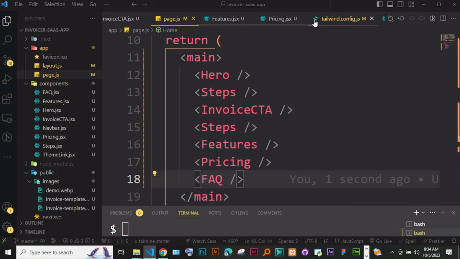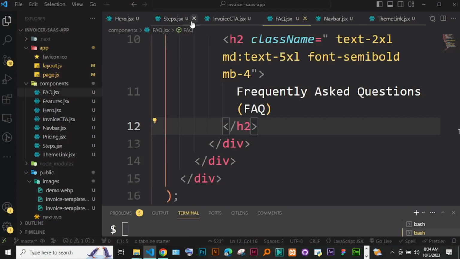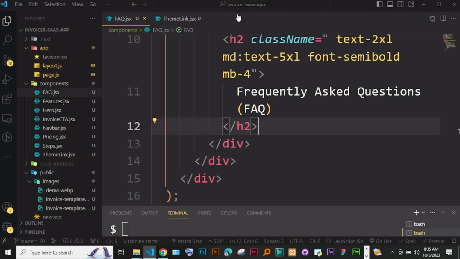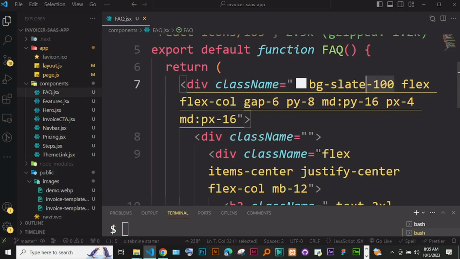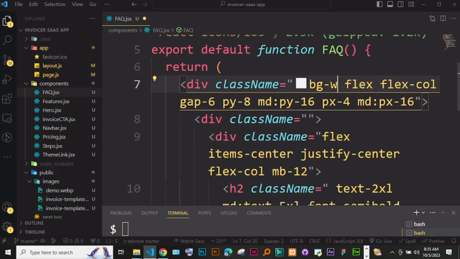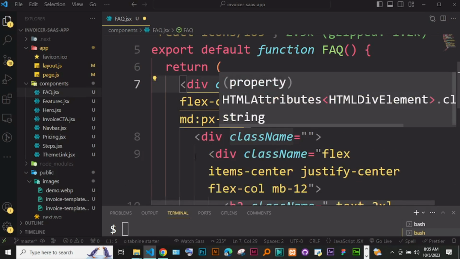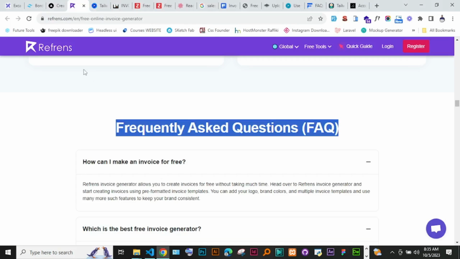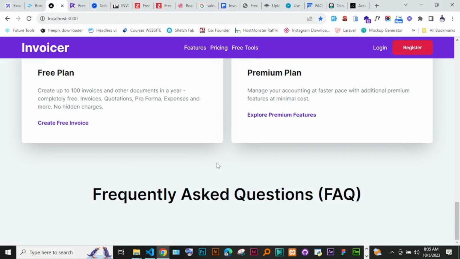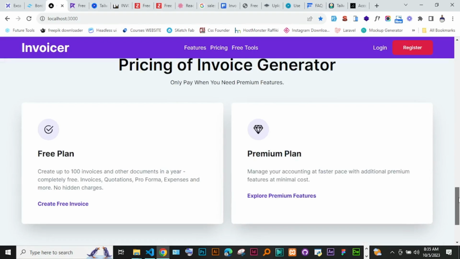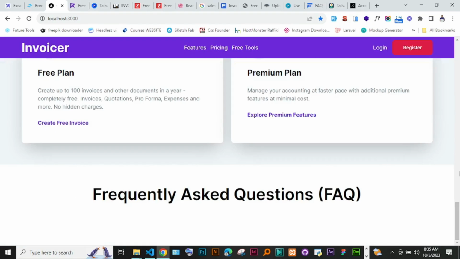So go to FAQ. So first close all these ones. Pricing, features, page. Just close some of these things, so that we have a breathing space. So I have now to concentrate only on this one, FAQ. So just give this one a background of white. So just say bg white. Okay, just give bg white and let's just see now. So this one should be now bg white. After that, yep, so you have this bg white.